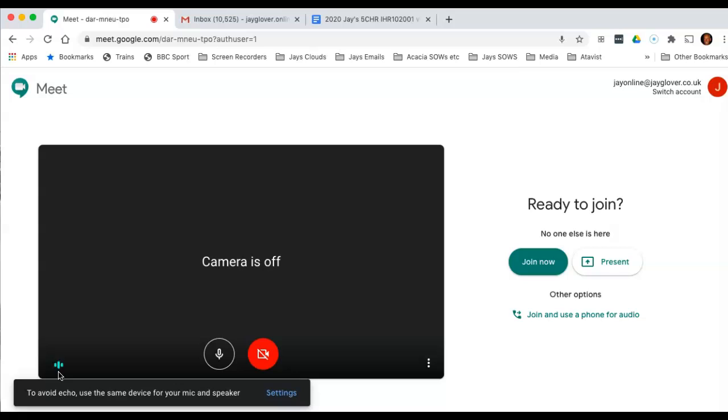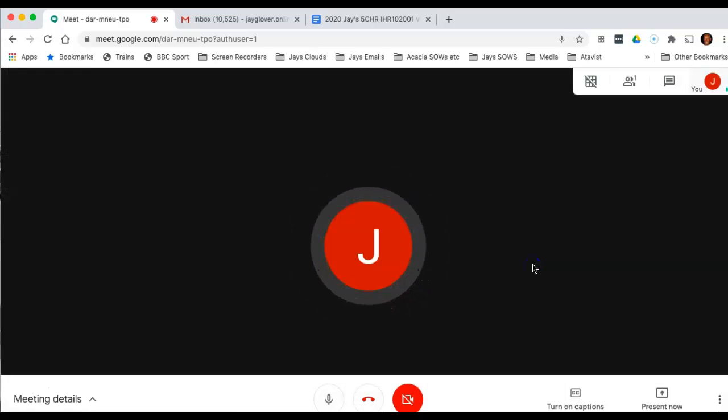So let's get started. When you click the link that you'll be given for the Google Meet, the video platform, this is the screen that you'll see. You can see here there are 2 icons. One enables me to turn the camera on and off, the other one to turn my microphone on and off. Once I'm ready, I can join the Meet by clicking here, and that takes me straight in to the meeting. Because my camera is off, I'm shown as this J icon here.